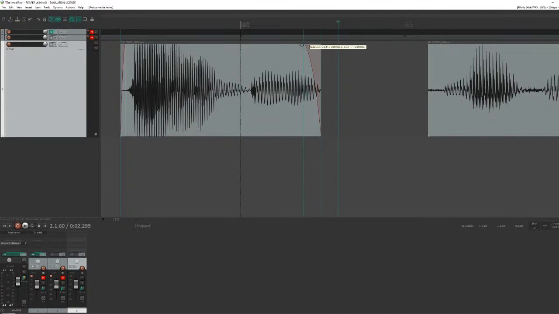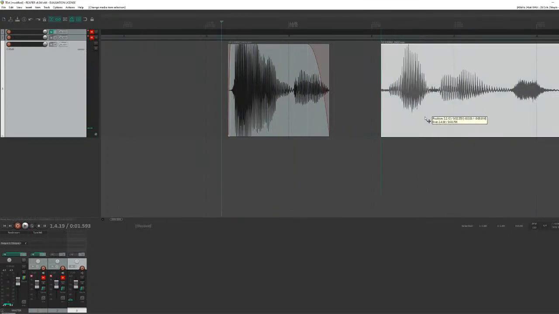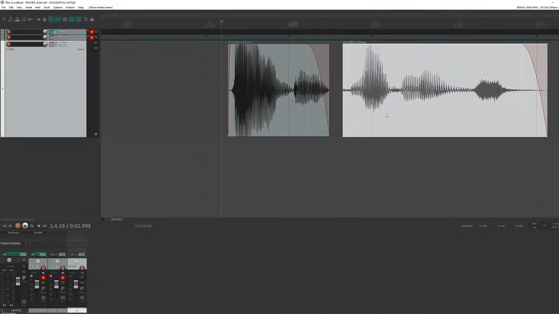So I'm just going to add a fade here. Now I'm going to stretch it out a little bit to kind of simulate ending a word. Since we don't end our words on a sharp cutoff, there's a natural end to them, at least with English. So we're going to simulate that by fading out the audio a little bit here. I do like mares. And then we're going to bring this one in.